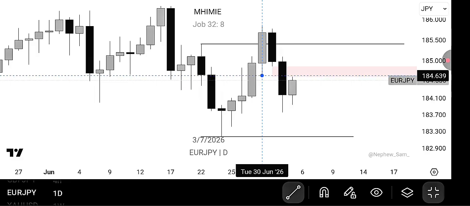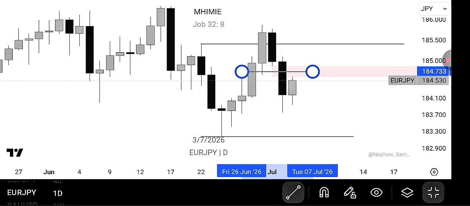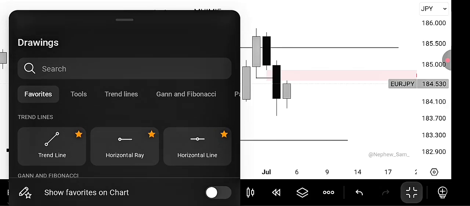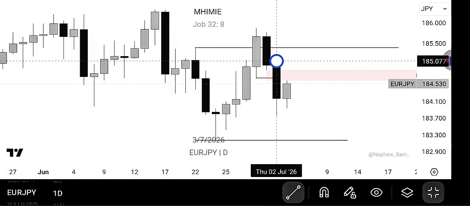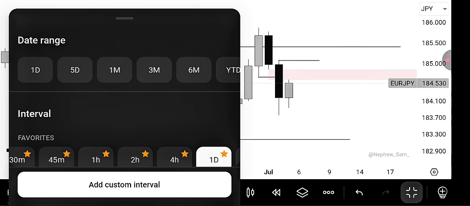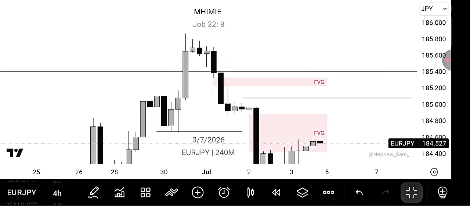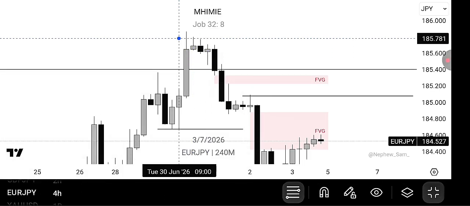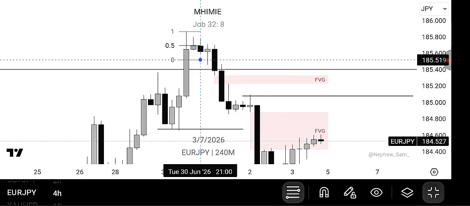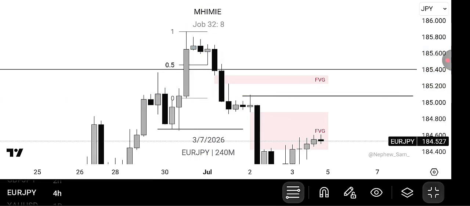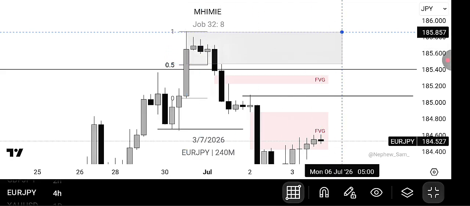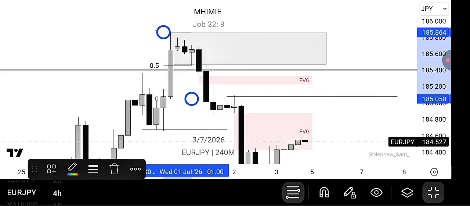We find out the price gave us a break of structure, not a CISD now, but a break of structure. Closing bearish, this is a break of structure. So of which the high, the primary secondary liquidity may act as a liquidity for the sell setup. So heading onward, we found out that this is a boundary candle. So trading boundary candle, we have to measure from swing high to swing low. And so this would be where I will be taking. This is a supply zone, not an order block.